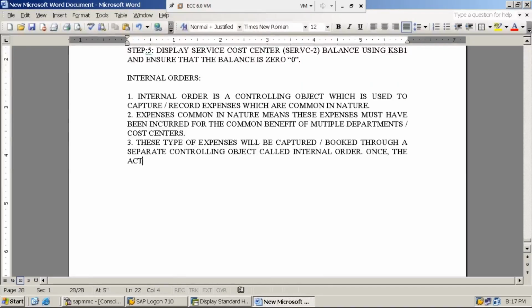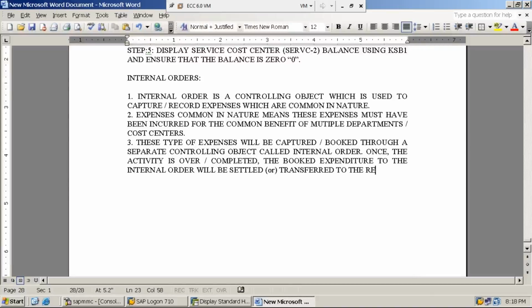Once the activity is completed, the booked expenditure to the internal order will be settled or transferred to the respective departments or cost centers.